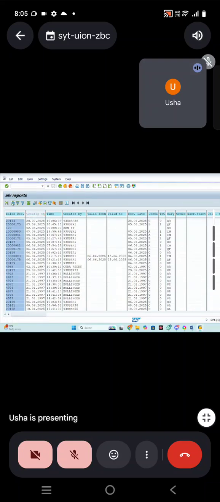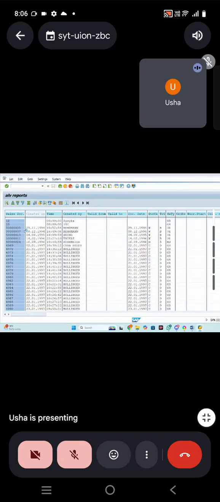I can sort it based on ascending order, means small to big. And if you want to sort it in descending order also, select it and click on that. You can see in descending order it's going to sort.